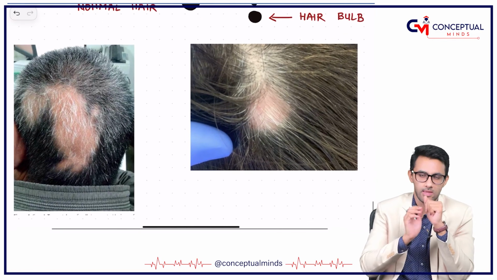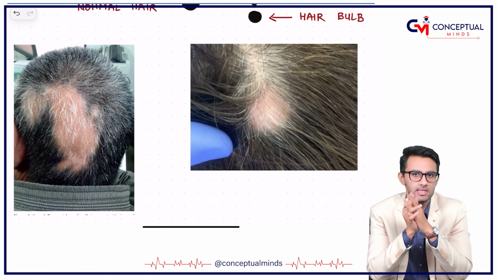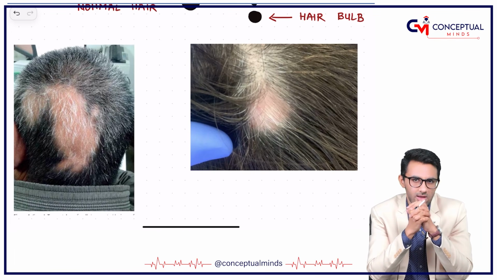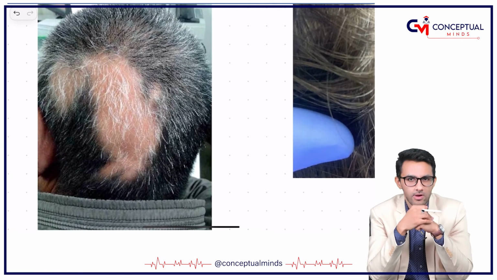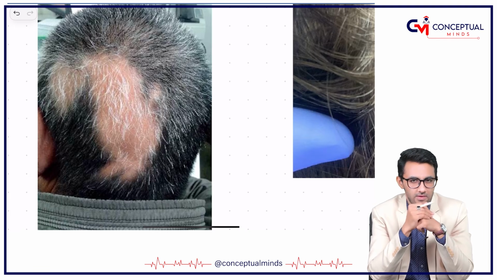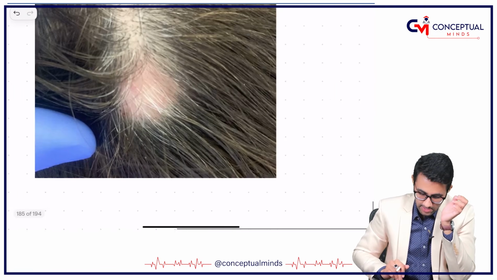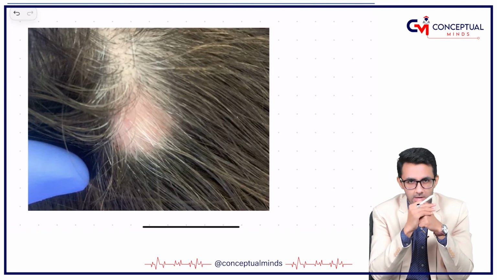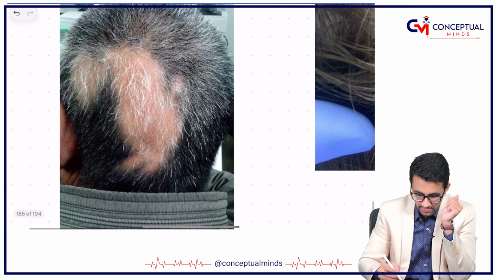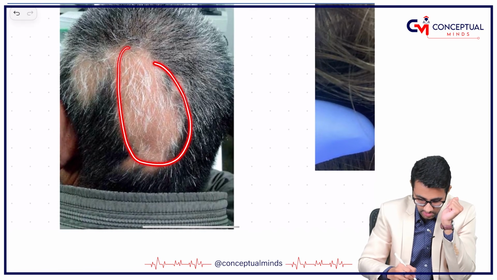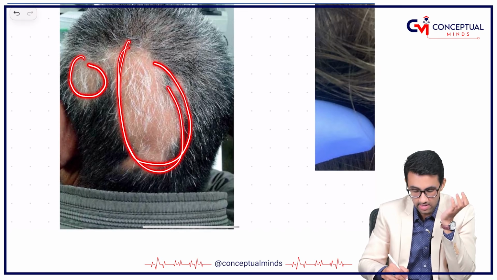Coming to the next point, these are the patients. In this patient we can definitely see that this is alopecia areata. Question to you, if you have been listening with proper concentration, you will know. Can you define this image? Waiting for you to observe it properly. Good clinicians have good observing skills. Let me describe this. Well demarcated, circular patch is also there. In this one it is quite a huge patch.